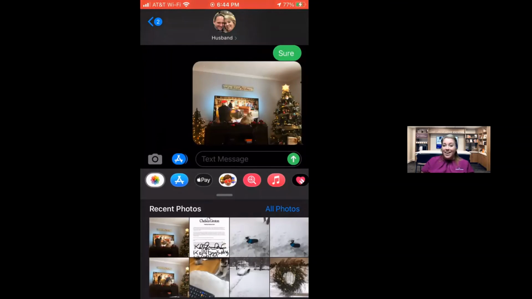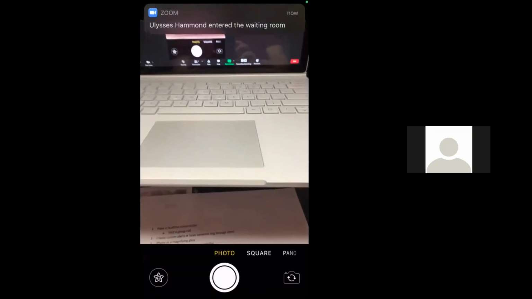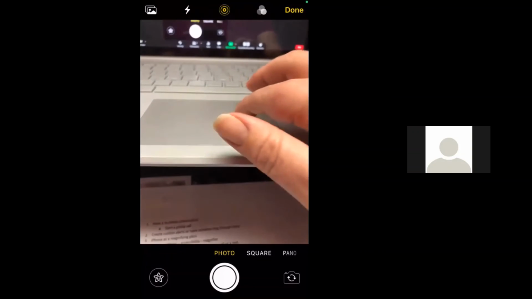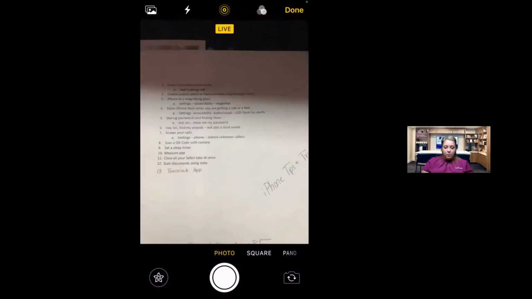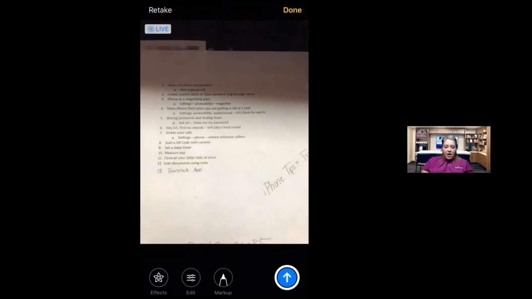And then you don't have to use this camera down here, or the photo thing down here. You don't have to, you can. So if I wanted to take a picture of whatever's happening right now and send it to him, I could. That gives me access to my camera so I can take a picture to send him. And then I could just send that off.